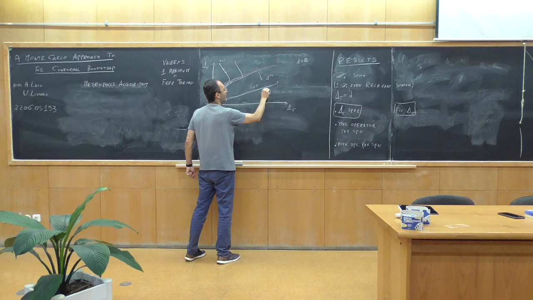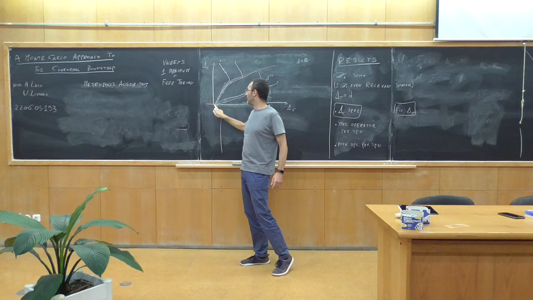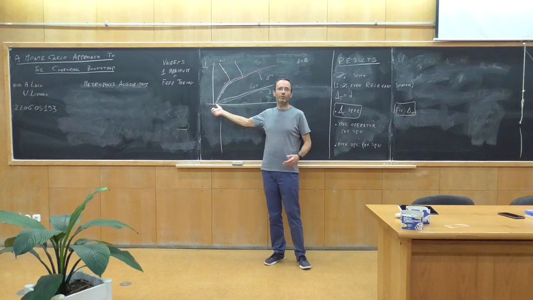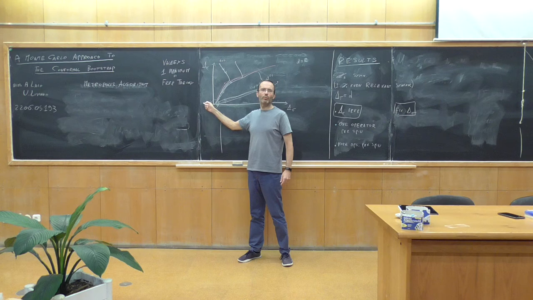So the GFT line is the line which allows you to land. Of course, as I told you, there is no free theory point in two dimensions, so the point here will be the point in which you have the identity. So at some point everything collapses because the identity contribution is singular in our case. So you cannot really reach this point. But there is a runway towards the 0, 0 point in two dimensions, along the GFT line.